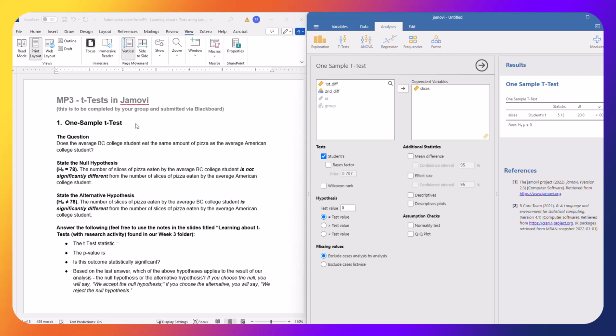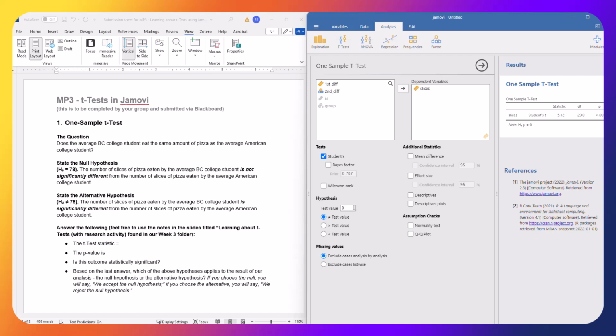So since we are going to simply compare our sample mean, which we would have gotten from the slices eaten, we brought slices as the dependent variable. Notice there isn't any other transfer that's necessary here. Yes, you're seeing other variables, but you do not need any of these to do the one sample t-test, only the slices variable.